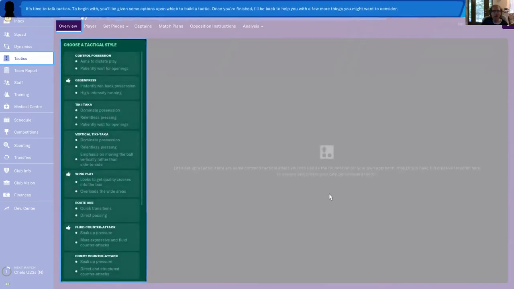All right, let's take this induction. It looks like a tutorial. It's time to talk tactics. To begin with, you'll be given some options upon which to build a tactic. Once you're finished, I'll be back to help you with a few more things you might want to consider.